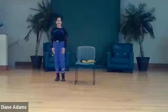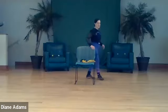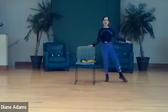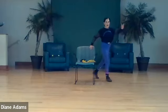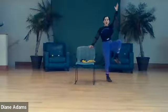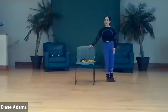Pretty good. All right, let's try it over to the other side. We'll use the hand on the chair first, because one side might be better than the other. We take the leg back. We circle it around to the front. You bend, come back center, take the leg around to the back, diagonal lunge, and lift. 1, 2, 3, 4, and down.